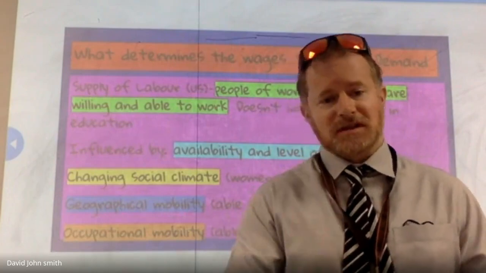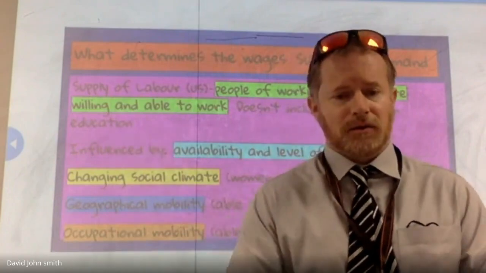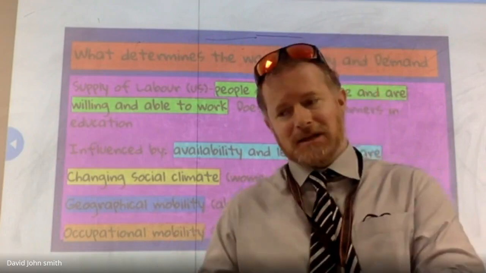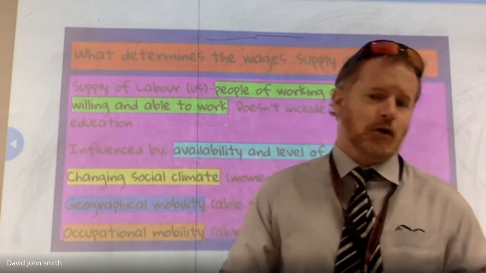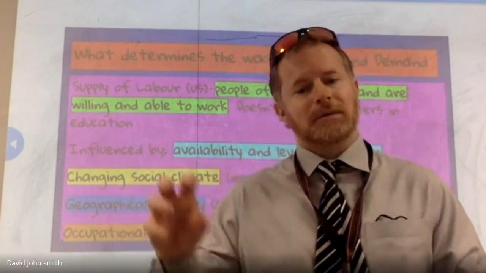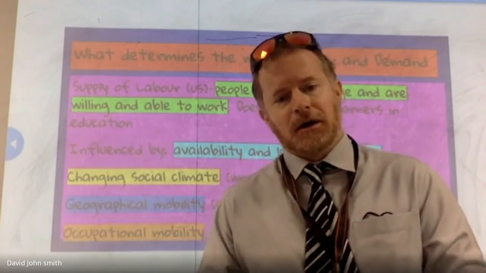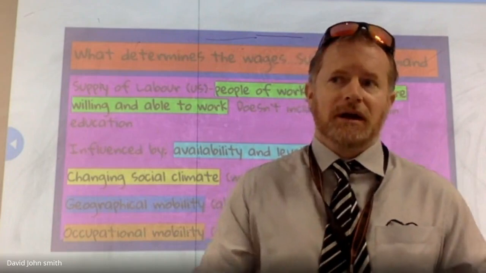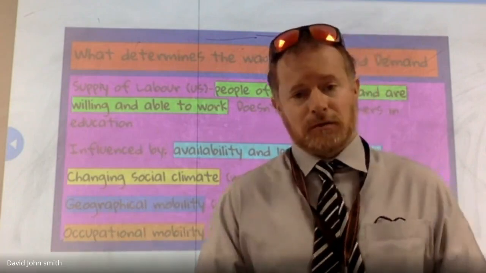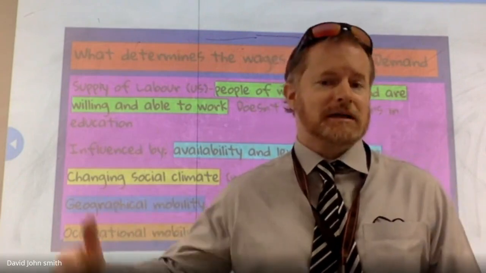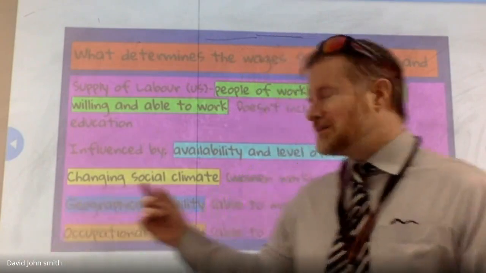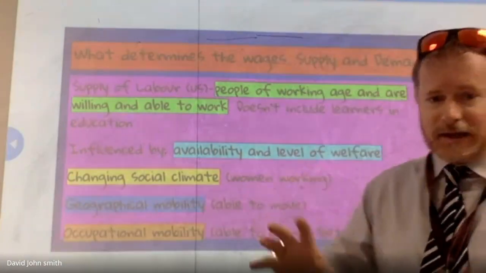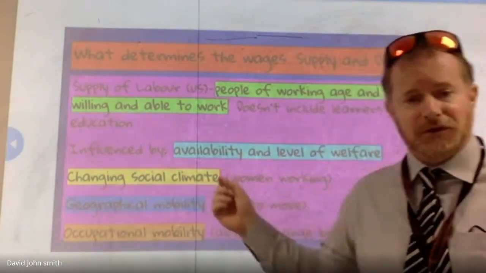So the government in many parts of the world provides something called welfare, or an unemployment benefit, or a payment for those individuals, right, if they're unemployed, so that they have money to buy food, so they have money to pay their rent. Well, the problem with doing that, and that's a good thing to do, but the problem with doing that is that it might actually influence how many people are then willing to work.